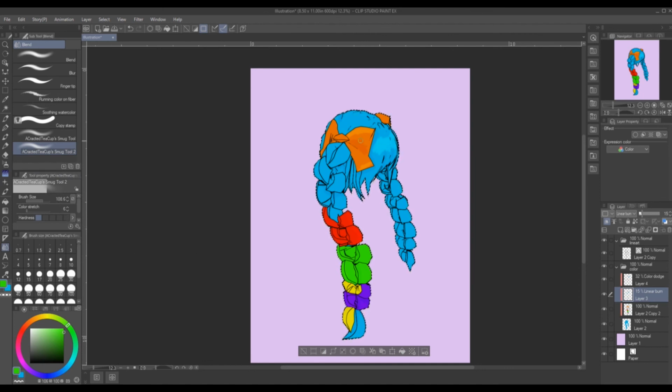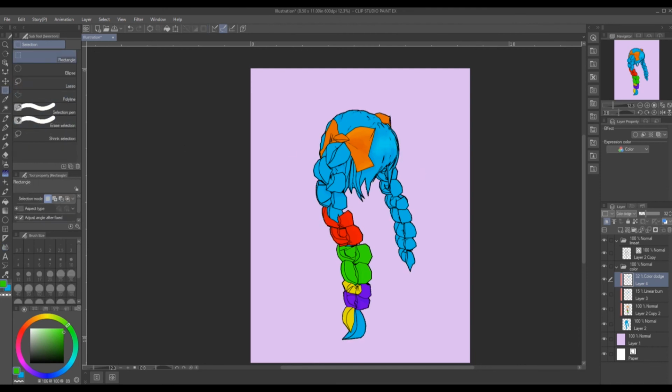But you take that, and I took the regular smudge tool and I tinkered with it until I was able to make it do what I wanted it to do. And boom. So yeah, this is how I do my highlights and my hair coloring and so on and so forth. Hopefully I do it better than what I did here, but this is just to show y'all.